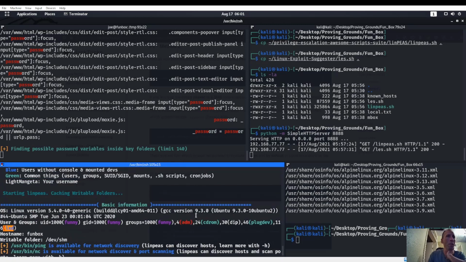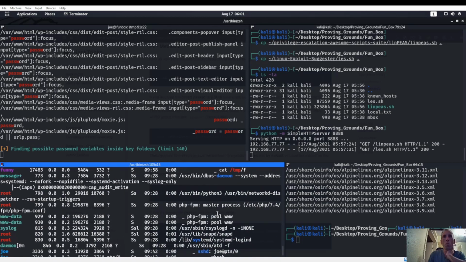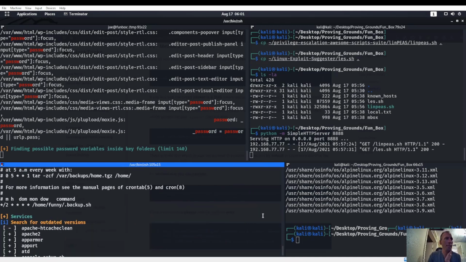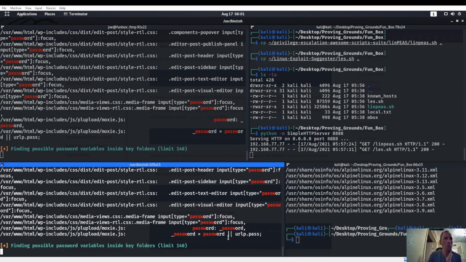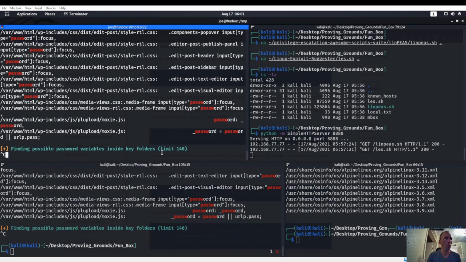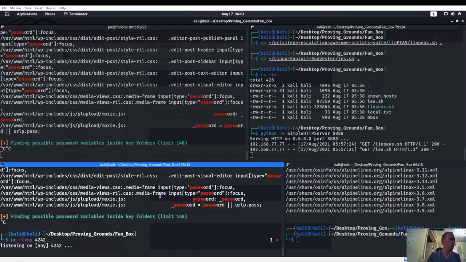sudo version and LXD again. Okay, we're messing with LXD. It looks like messing with that Docker link right there. All right, so let's go ahead and we'll stop these two.